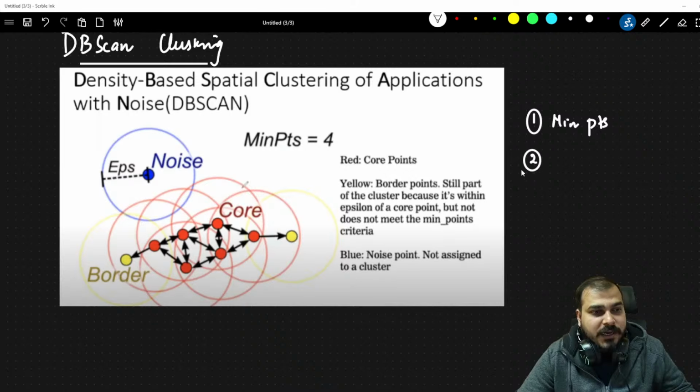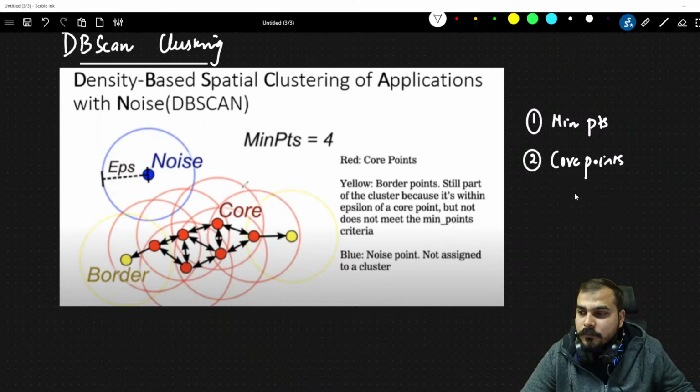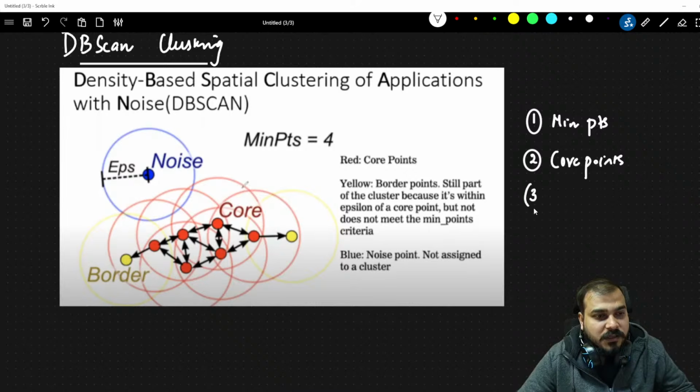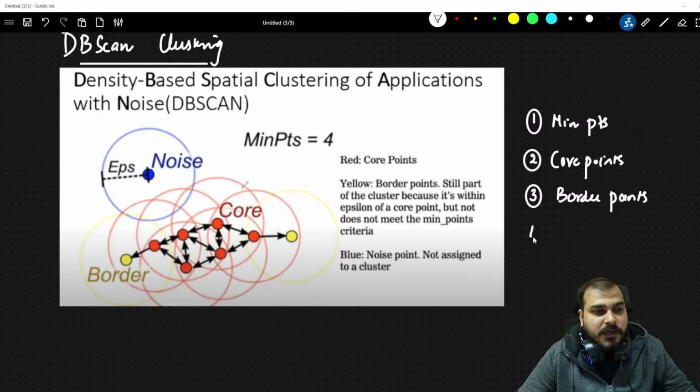The second is core points. The third is border points. And the fourth is the noise point.